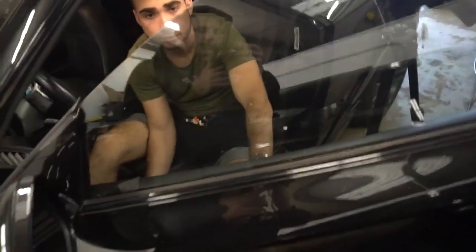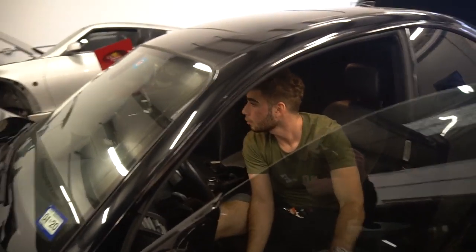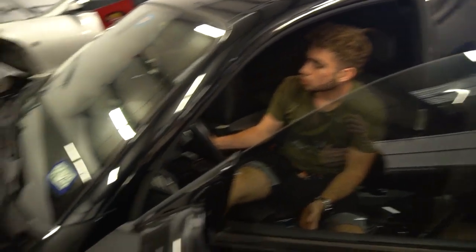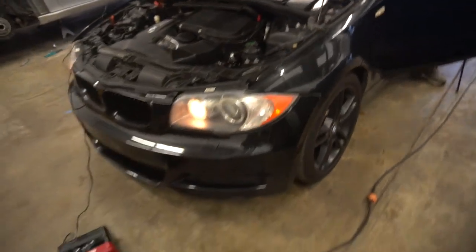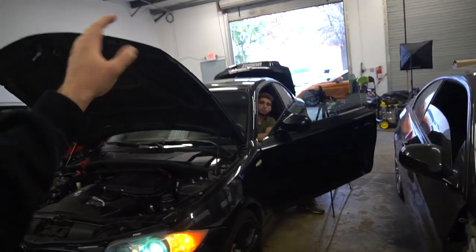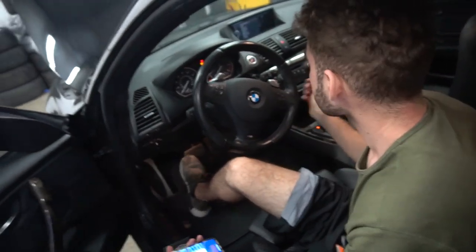Alright, we're gonna test the windows — hopefully they roll down. Nah, the windows don't work. But the lights work and they didn't used to, right? They didn't used to work — which is good. What about the headlights? Turn on the headlights. Alright, that's working now. Before it used to just stay completely on, a little bit dimmed. So the headlights are working, but we still need to figure out the window situation. We haven't fully turned on the car yet, so we'll test it once it's actually running.